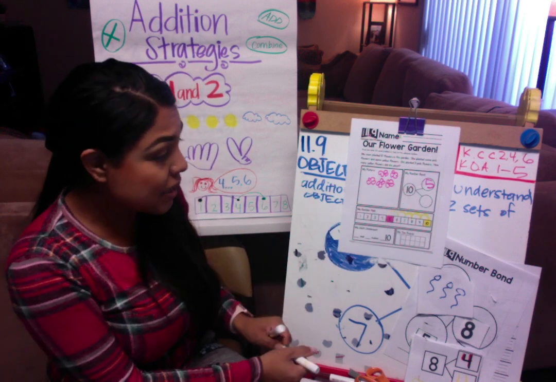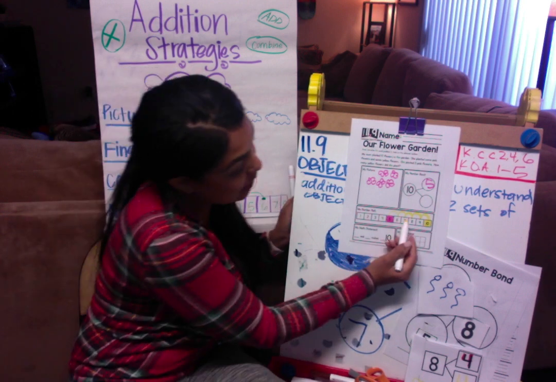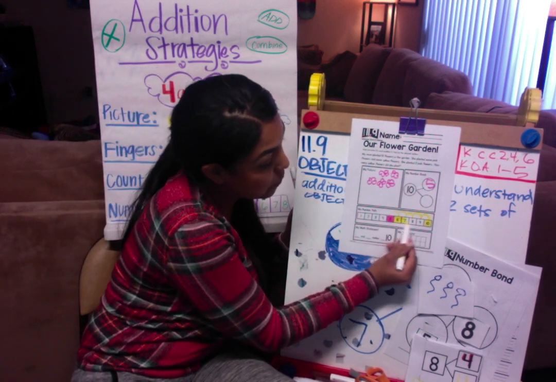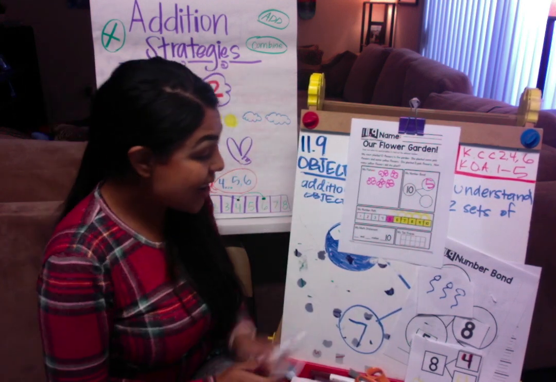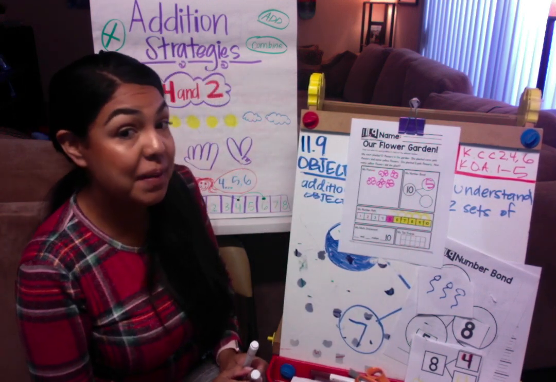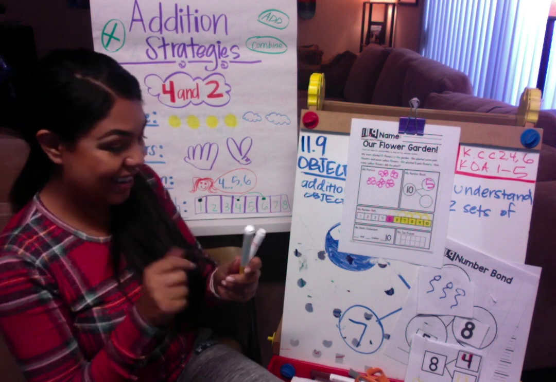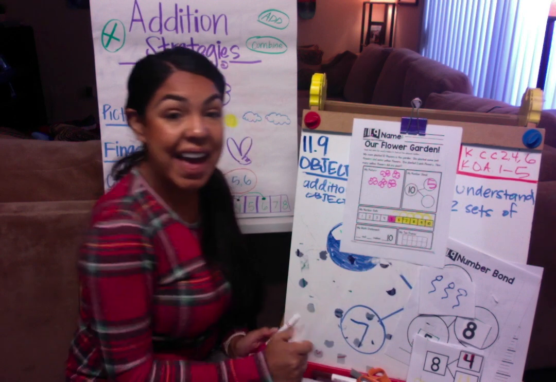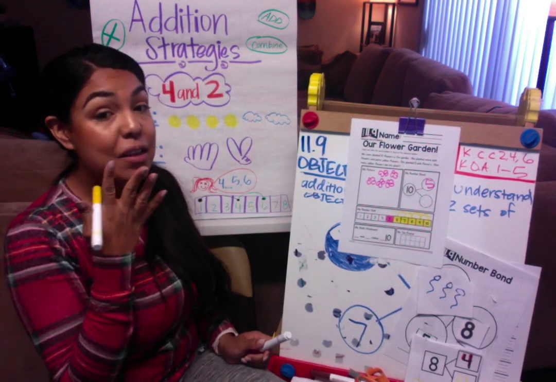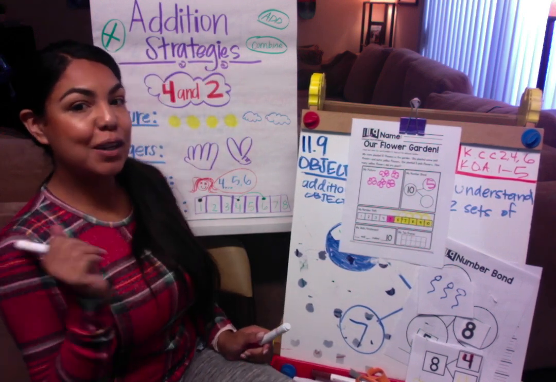So how many boxes did I color in between? Well, let's color all the boxes from the pink all the way to the number 10, okay? Now, that will give me my answer. So let's count it together. Here we go. 1, 2, 3, 4, 5. It says I colored in 5 yellow boxes. What's another way I can check and make sure that's correct?